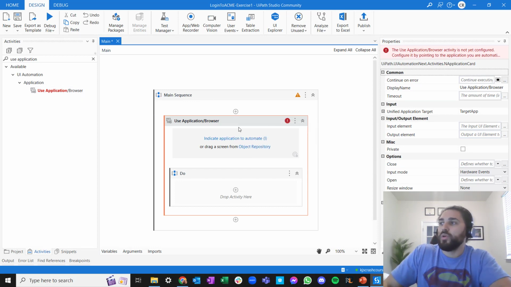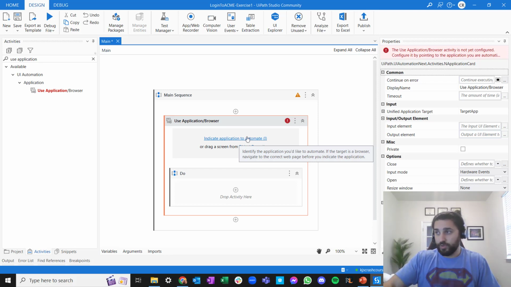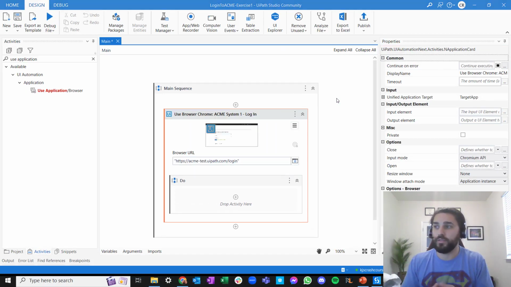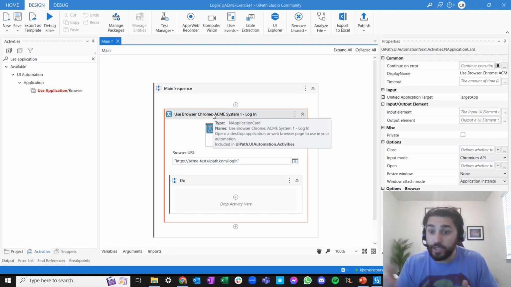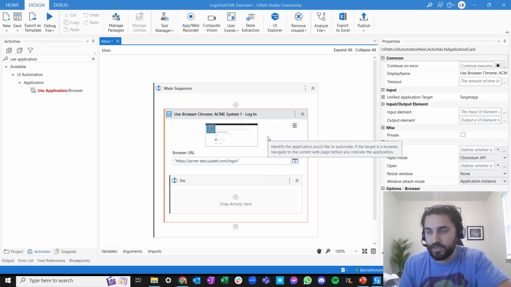And then what will happen is once you pull that activity in, it's going to ask you to indicate application to automate. So this is our proprietary technology in action, and this is why UiPath has become best in breed, okay? What we're doing is we're actually going to click this, and then you'll see this green box that pops up, and you'll notice at the top it says UiPath Web Automation 2020.10 or whatever version you download is debugging the browser. You can click anywhere inside this, because with 2 clicks we are telling the robot we are interacting with Chrome or Edge or Firefox or whatever browser you're using, right? The URL is this, and then every time that is what we're going to use for this exercise, okay?